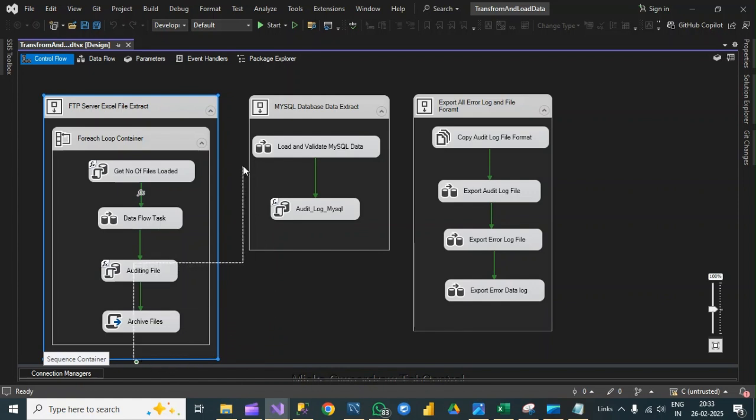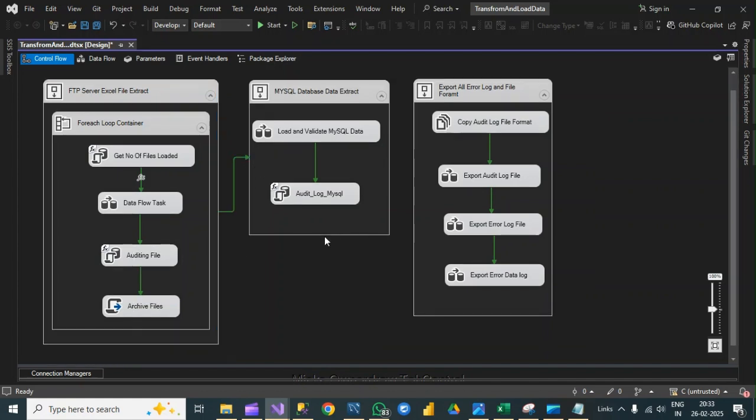This component, the FTP server Excel, I will connect with the MySQL data export. And after the MySQL database export, I will run the export of all error log and file format. Okay, so this is what we can do.